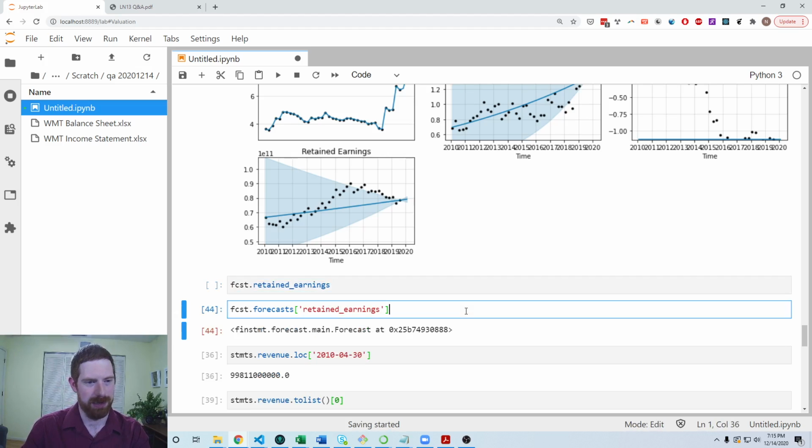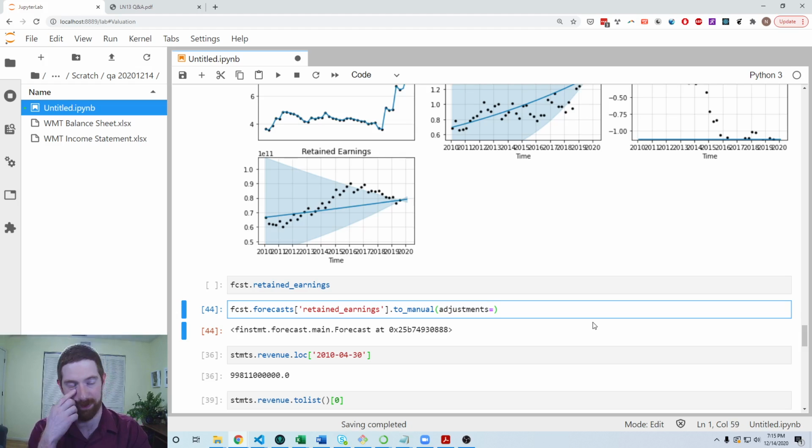We can pull out the retained earnings forecast and call to_manual. In the to_manual method, we can pass the adjustments or replacements.